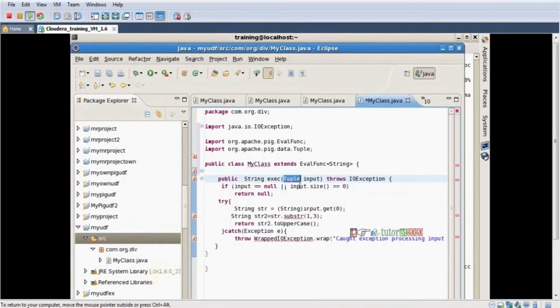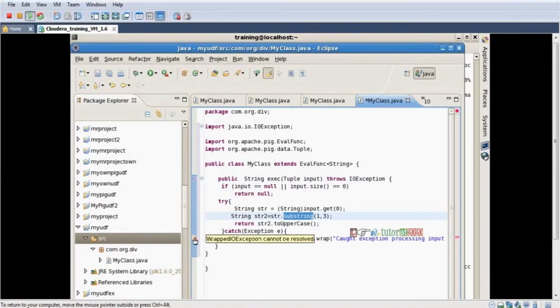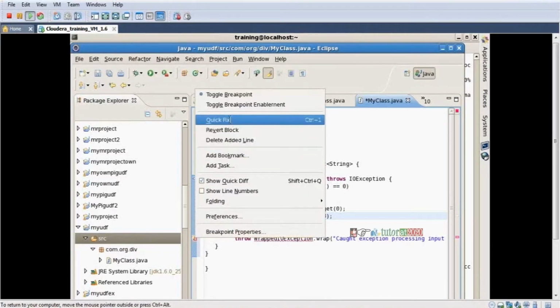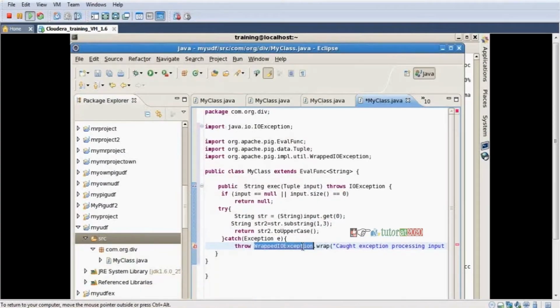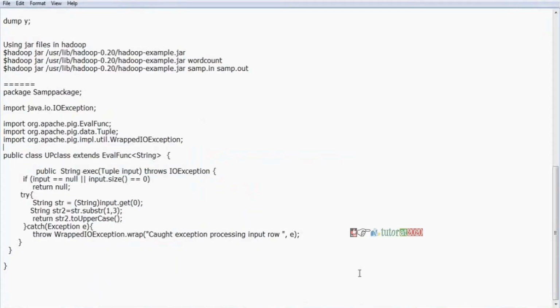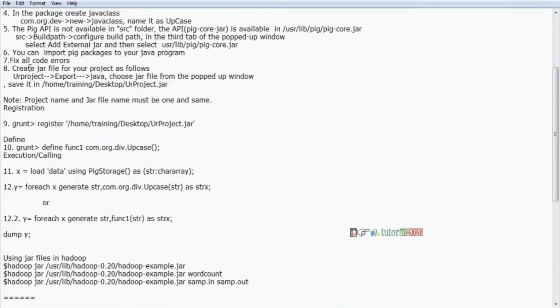That's why it suggests automatically. Everything is coming. Now again some more errors. Right click, quick fix, change it to substring. And finally, the last error. Right click, quick fix, import the IOException. Enter. Yes, we have completely resolved all our errors. So the sixth step and seventh step are completed in our notepad.